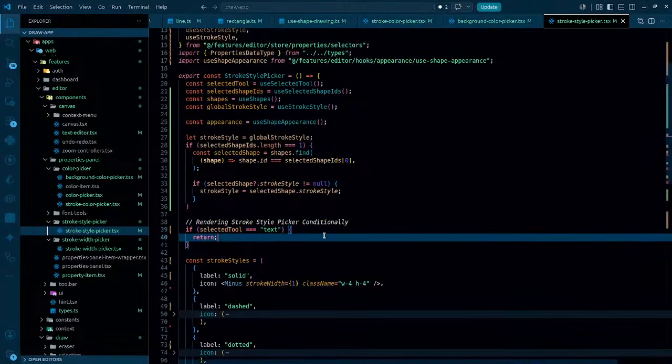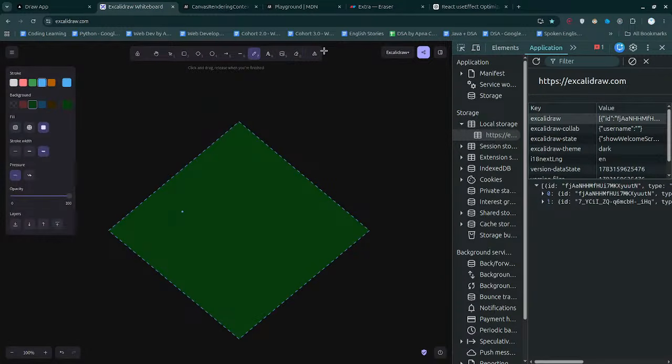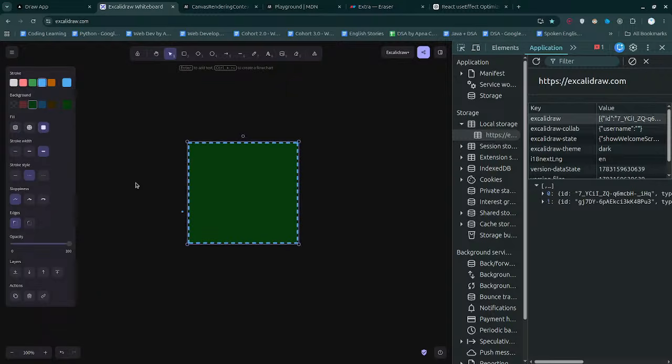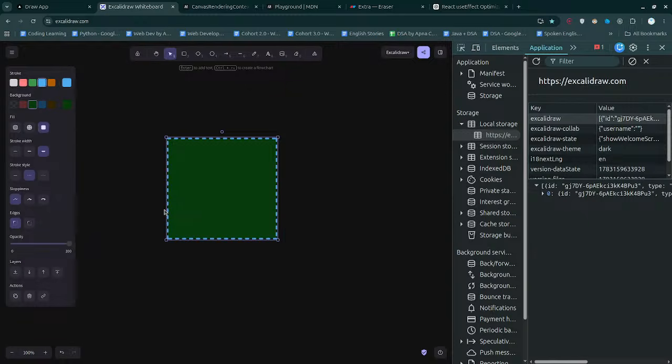What's the next thing that we have to focus on? Let's focus on the edge of this rectangle. I'm gonna be having one more option to add the edges for the rectangle. If I actually come here, okay, come back to this. So when it comes to this, we have the edges here, so it can be just with the edges. We can increase or decrease the opacity, so even this thing we have to focus on.